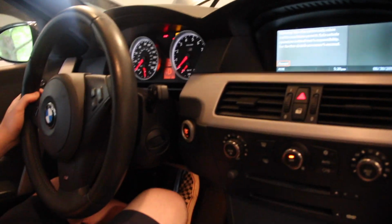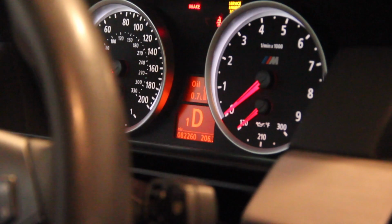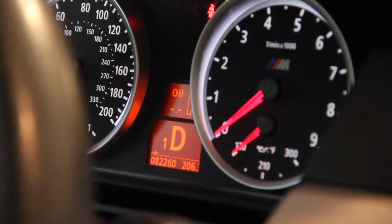the lights and everything come on, but don't put your foot on the brake so it won't start. And maybe it is reset. You hit the BC button until it comes up with oil, and then press and hold the BC button, board computer button, that's on the left turn signal stock.